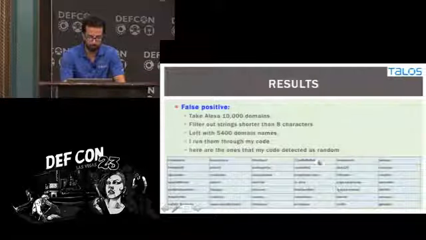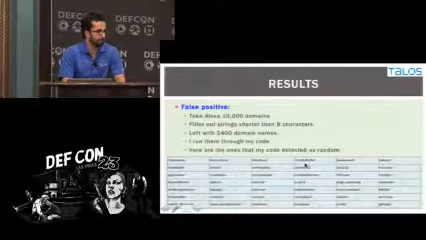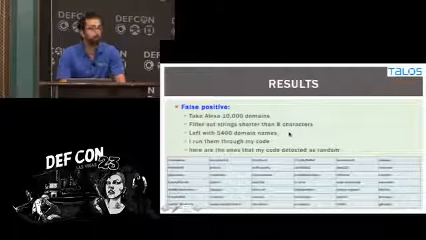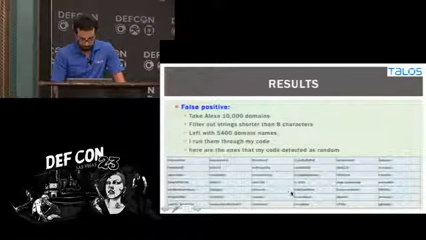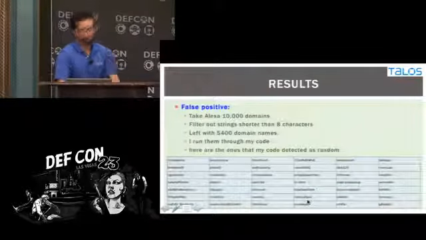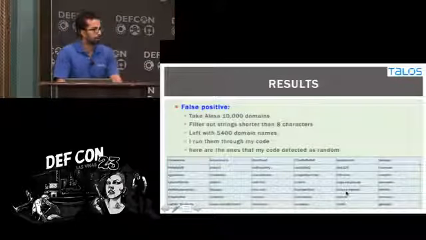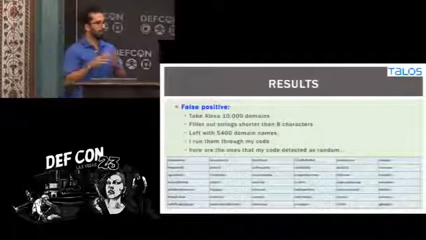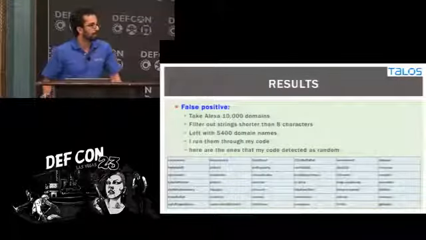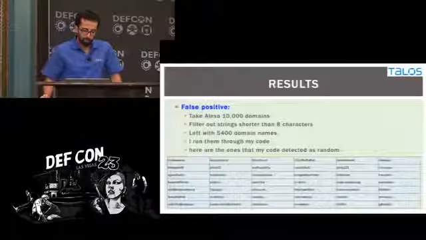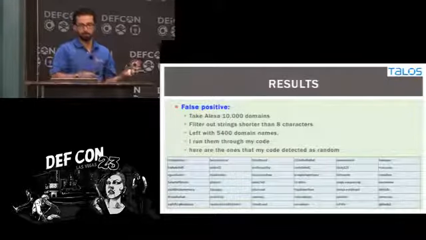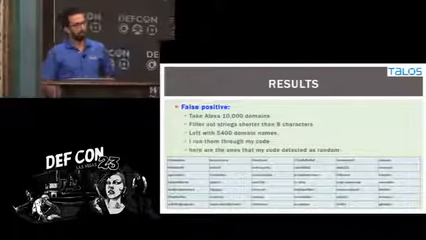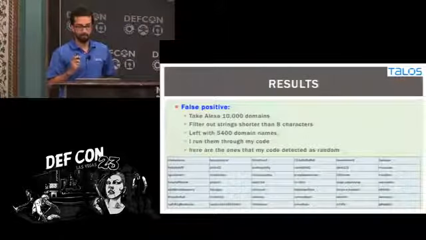Some of them, for instance this one, if you showed it to me, I would say this is a random string. Or, I don't know, like this one. This is pretty random looking to me. But some other ones are not random. For instance, I know that this is a pretty legitimate Turkish website. Or this one is a legitimate Farsi website. But at the end, out of 5,400, we have 42, and we can say that it's about a 1% false positive rate, which is not bad. So 1% for false positive, 1% for false negative, and overall, I think it's a good rate compared to other studies that I've seen on this problem. And this would conclude my talk.